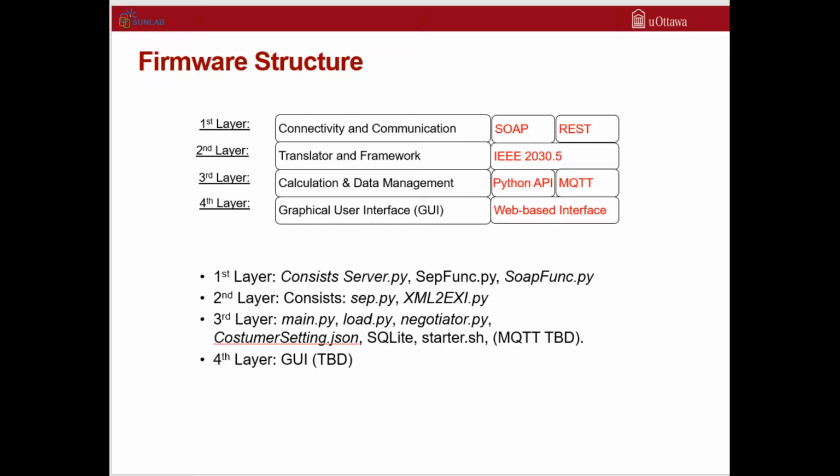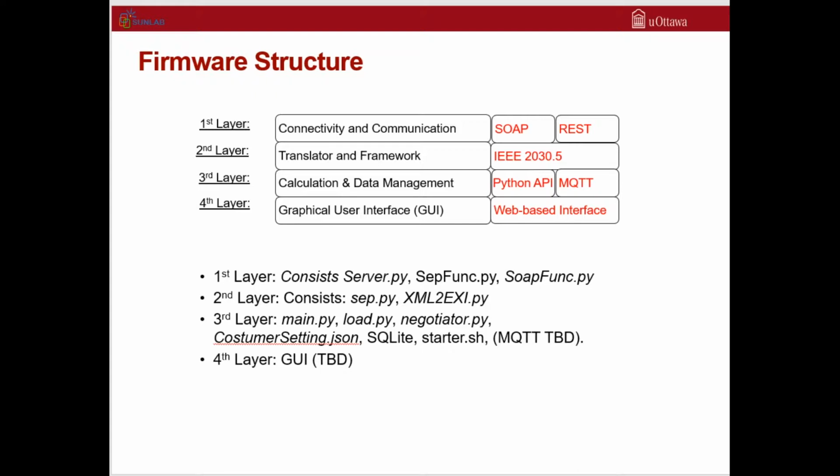In the third layer, we have data management. So the intelligence of the system is here. This layer is responsible for monitoring and controlling the algorithm. The algorithm is capable of doing many smart grid applications, including demand reduction. And this is designed to be enabled in future for other applications like price-based management, scheduling, planning, behavior pattern analysis, and load management. And moreover, we also have alarming and notification.